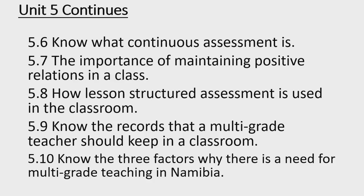5.8, know how lesson structure assessment is used in the classroom. 5.9, know the records that a multi-grade teacher should keep in a classroom. You as a multi-grade teacher, having grade 1 and grade 2 together, so that is a multi-grade. What should you keep? Which records should you keep in a classroom? So that is very important.